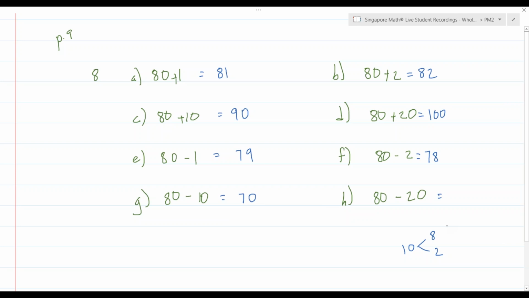80 take away 2 tens, what does that give you? 8 tens, take away 2 tens, now you're at 6 tens. And again, you always have to have a 0 at the end of it if it's a 10. So with that reminder and that practice, you'll be doing really well and fully prepared to do exercise 2.